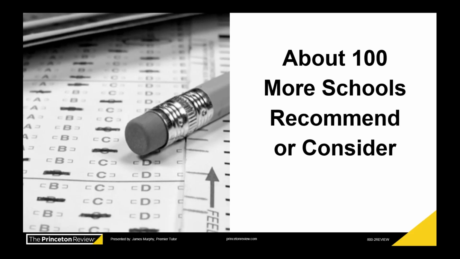So what that means is if you're applying to a school that recommends or considers subject tests, you should certainly sit for them. You should take 2 subject tests, see how it goes. If the scores aren't strong, you don't need to send them in. But if your scores are, as I was saying before, 650 plus or better than your SAT section scores, then they're worth sending in with your SAT.